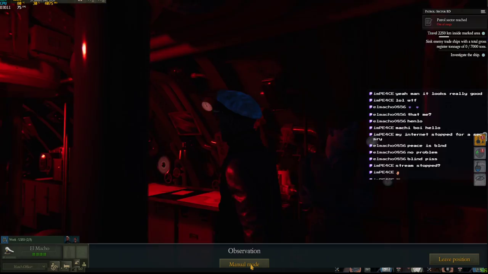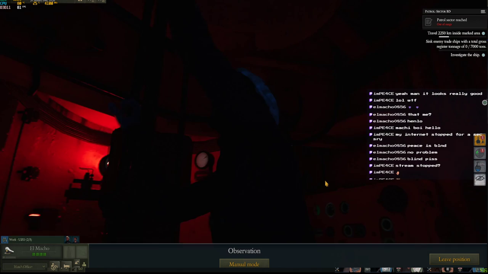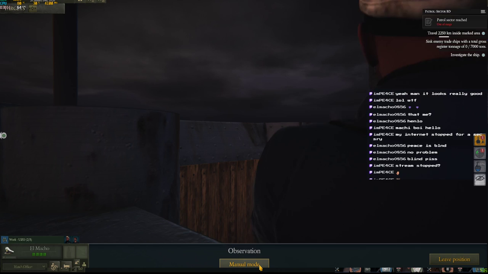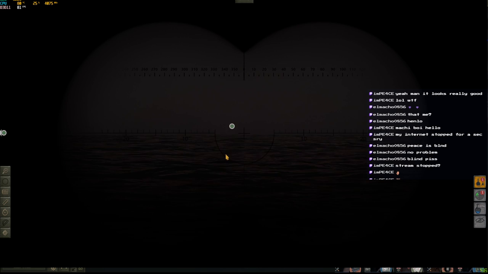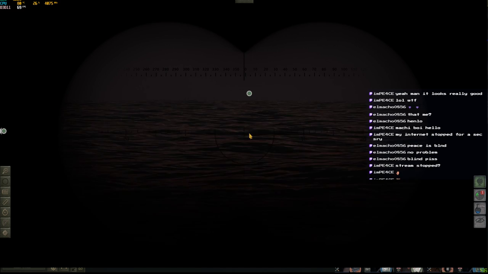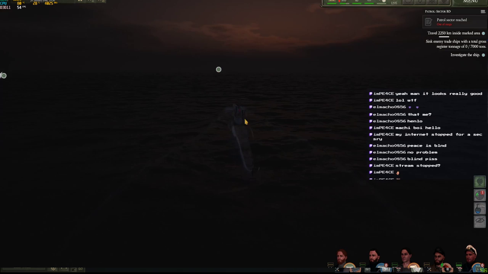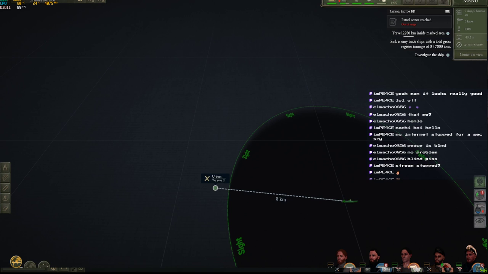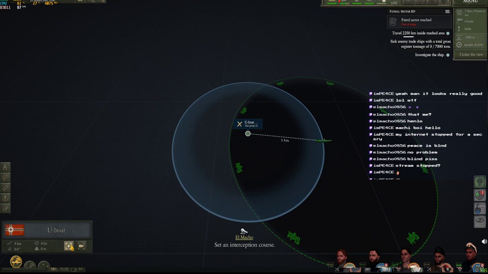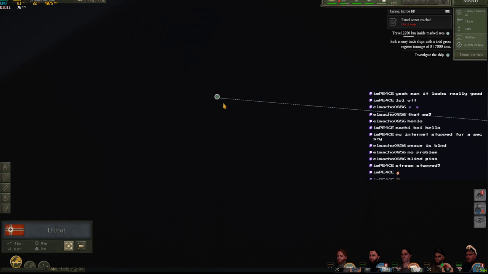I'll switch to manual mode here. Actually, yeah, let him go up. I can't see still because of the waves, but yeah, we'll get there eventually. We're almost within sight range. There it is. Let's click this on the map and see. Click on the camera icon here. There we have detected it. Let's see what it looks like.